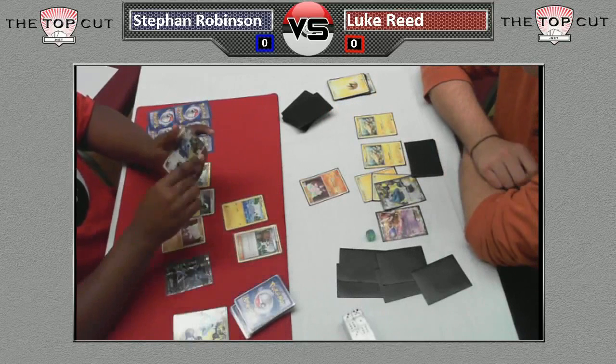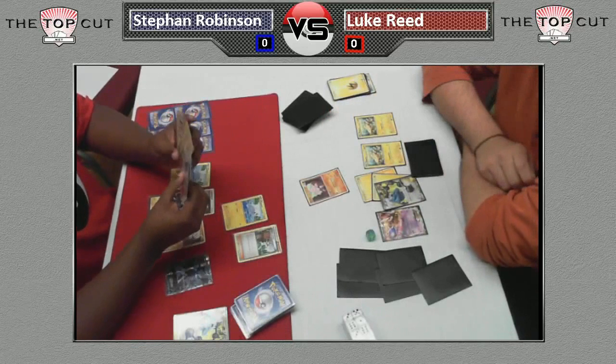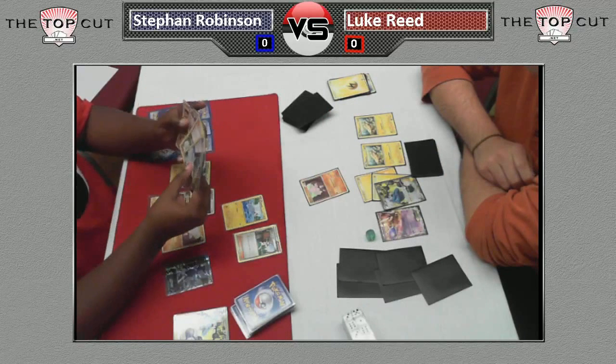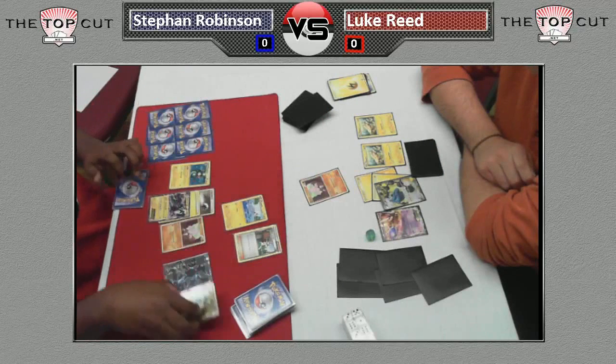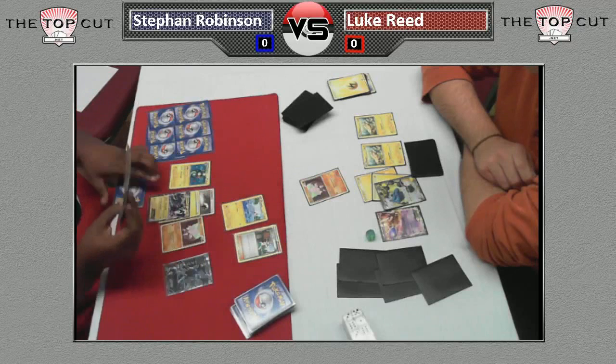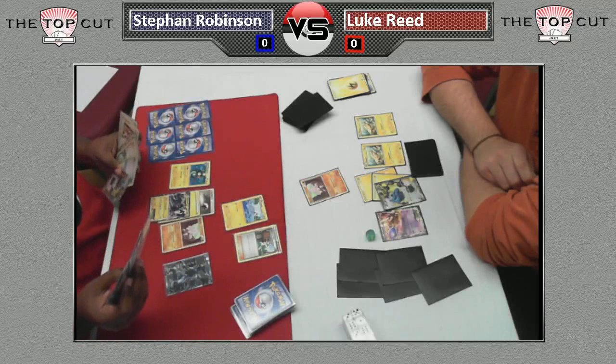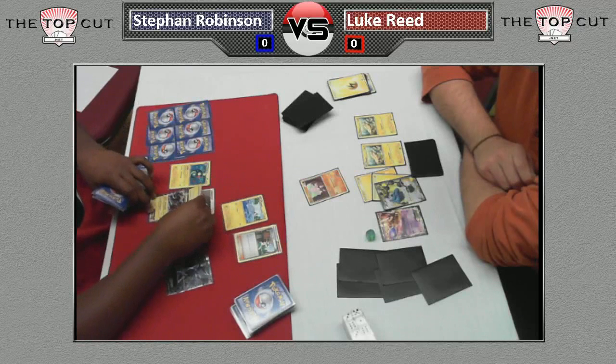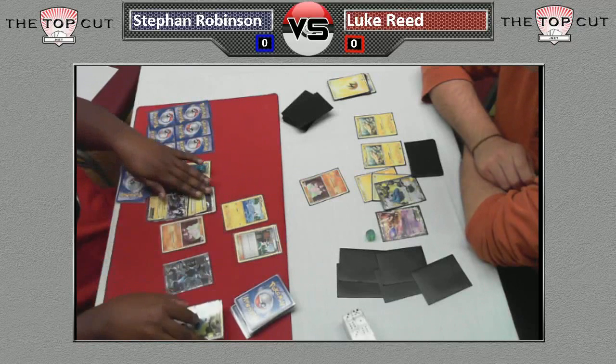So we do see, he drew an Eel and a Level Ball, so Stephan's going to be in great shape for this game. He's pretty much stabilized, and he's going to be tied back up on prizes. He's going to have answers for any attacker, and I think Stephan's actually in prime position to start running away with the game.